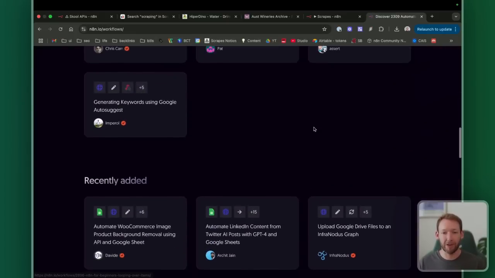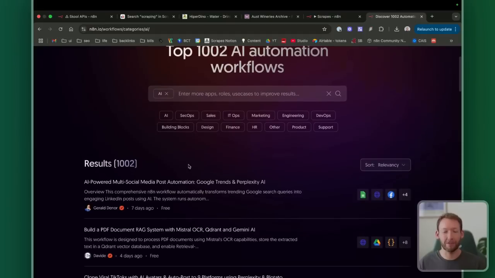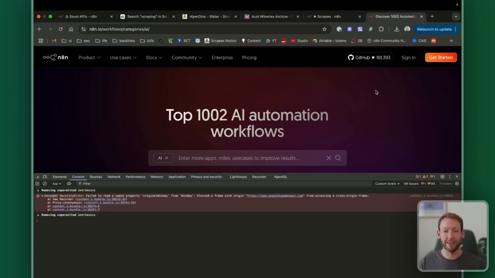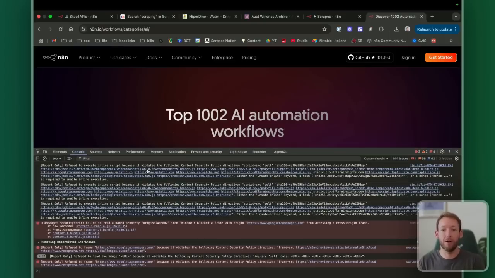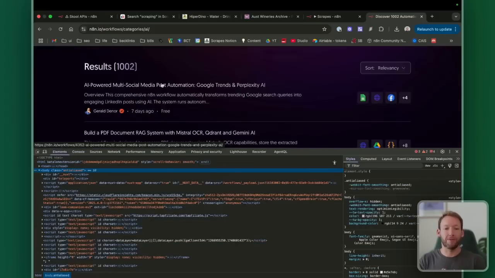Now, we have a couple of options to scrape this information. Let's just click on AI. So we've got 1,002 results for AI. And if you were doing traditional scraping, and this is the method you've probably seen yourself, you can actually press Command Option J to open up your command console inside the browser. I don't actually know what this is called, but what you can effectively see, if we go to elements here, the website is made up of this HTML, and that just says where everything sits on the page.